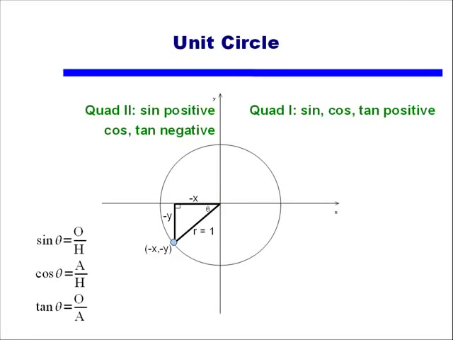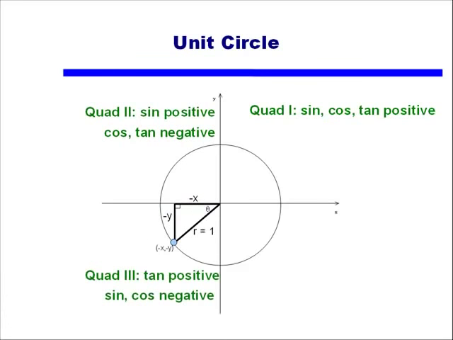Again, sine, cosine, and tangent are as they've always been this semester, and hopefully always will be, but now my sine, which is opposite over hypotenuse, is negative y divided by 1, or negative y. Cosine of theta is adjacent over hypotenuse, or negative x divided by 1, or negative x. Tangent, however, is opposite over adjacent. That's equal to negative y divided by negative x. Well, we can reduce out a factor of negative 1, and that leaves us with y divided by x. So it looks like in the third quadrant, tangent is positive, but both cosine and sine are negative.